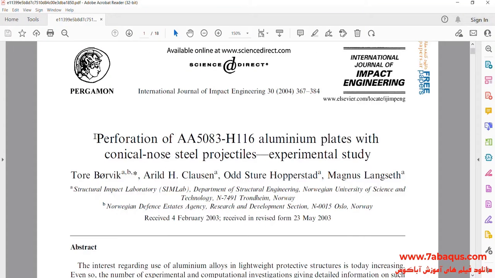In fact, we intend to simulate this article in the Abaqus software. The article is entitled Perforation of AA5083-H116 aluminum plates with conical nose steel projectiles: experimental study.